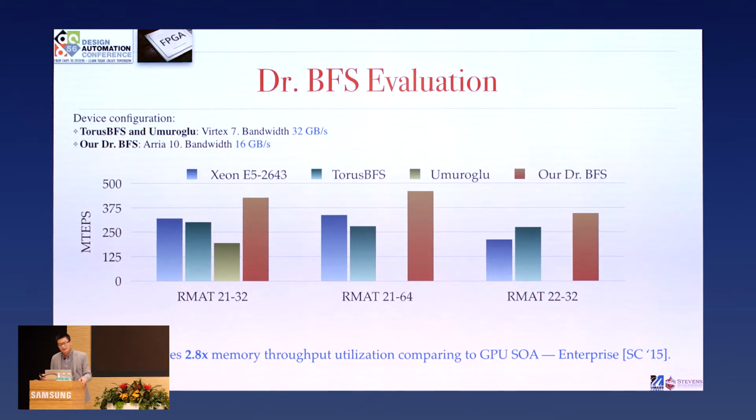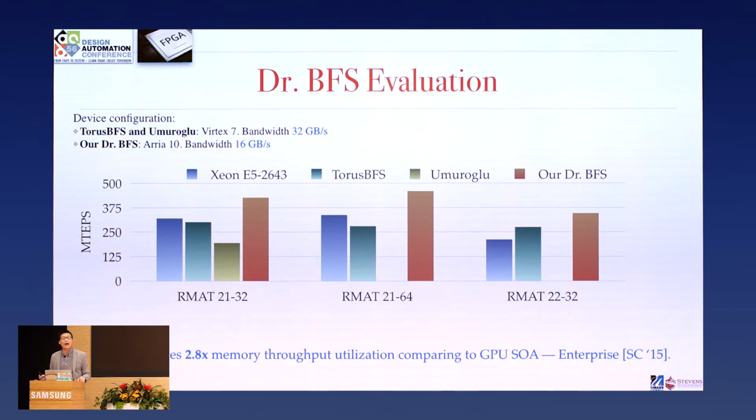Later, we were also asked to test the efficiency of FPGA, because when you go to the HPC area and talk about FPGA, everybody thinks it's an accelerator. So they say, okay, you tested on FPGA and GPU is so popular, why don't you test it on GPU as well? This is the comment we got from a reviewer. Then we went ahead and tested the efficiency, because we see that FPGA just has tens of GB per second throughput. GPU has hundreds. We can definitely not beat the performance.